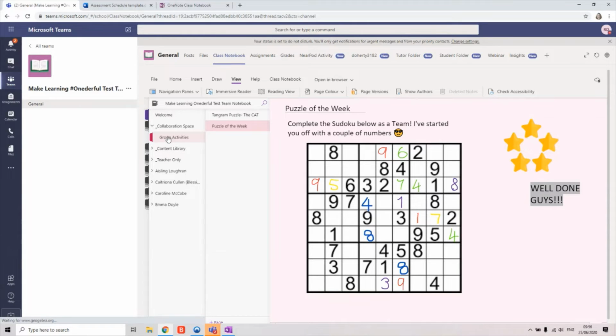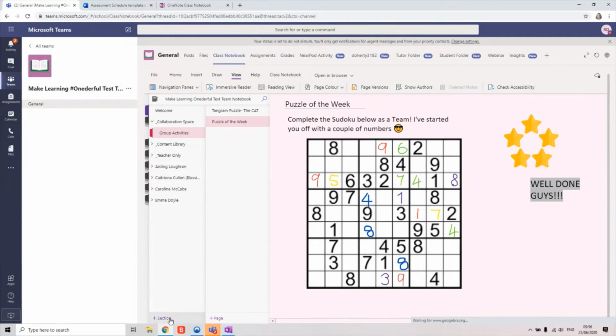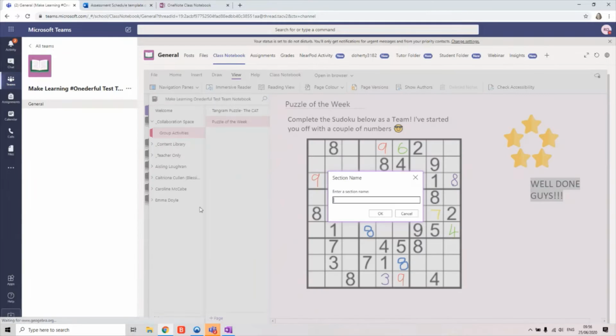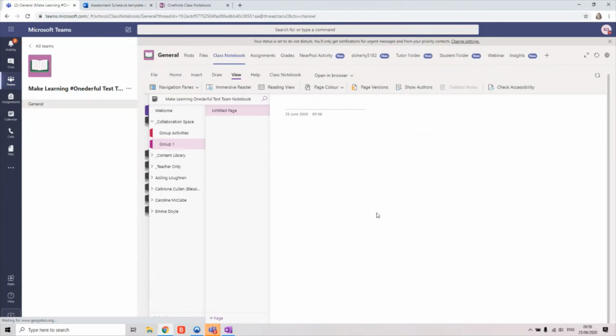Another really good thing about the collaboration space is if you want to divide your class up into smaller groups, so not a whole class group activity, but into subgroups, it works really well for that. So I could insert another section here in my collaboration space. Let's say I'm just going to call it group 1. And let's say I only want to give 2 of my 4 students access to this area.